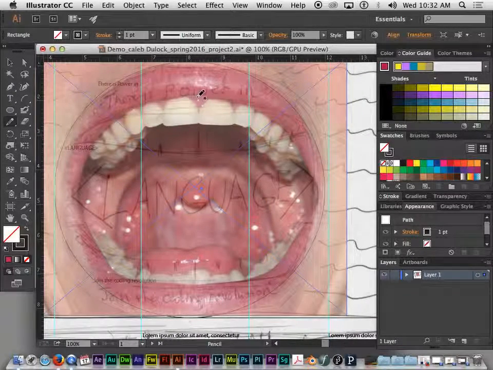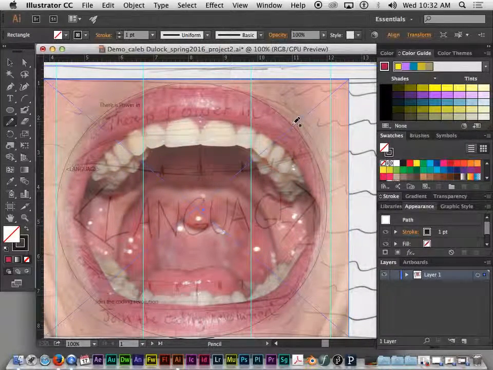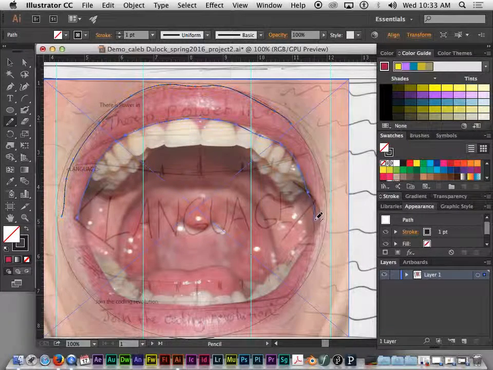Now I'm going to use the pencil tool because, again, it's freeform and I can draw very quickly with it. If you're someone who uses a tablet and stylus at home, you have kind of an advantage because that's a natural tool for drawing into a computer. But I'm going to use it to outline things and features in this design like the lips. So I may use it to sketch around the outer lip features here. I might even sketch around the inner lip features to give me a starting place to work from.